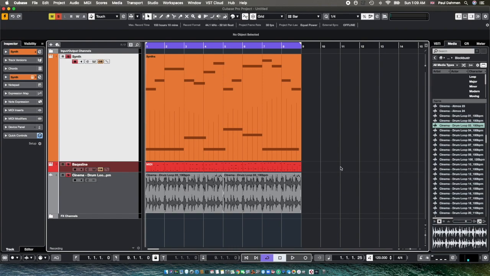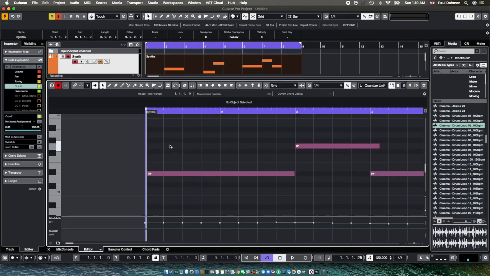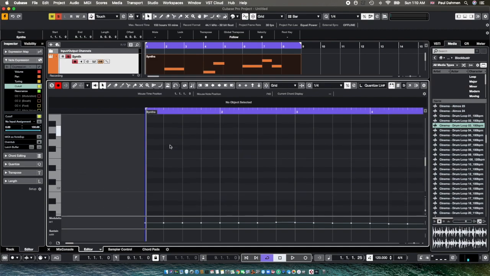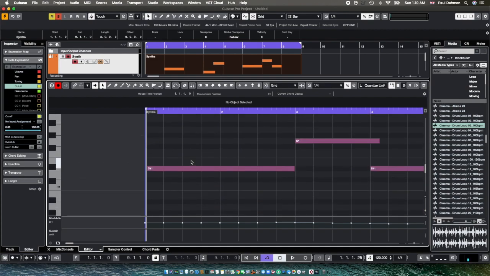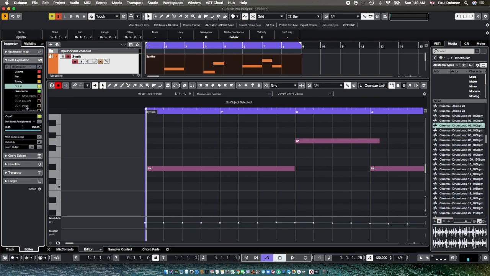How you use note expression in your project. So first you open the MIDI file, and then you pick your MIDI note, and here on the side you have to open note expression, and here on the side you have the modulation, what you like.